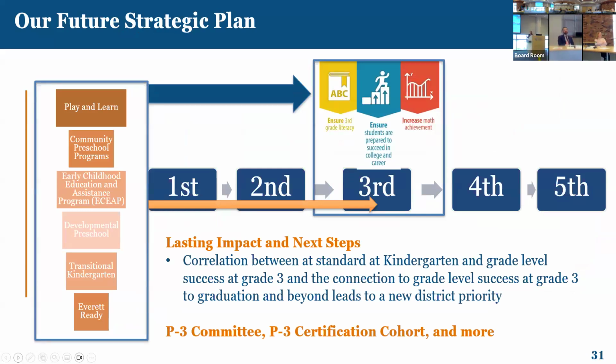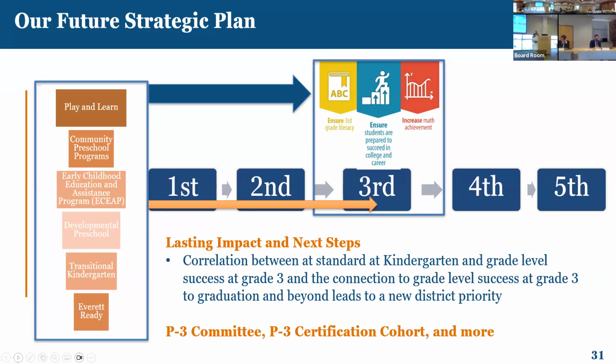So why are we telling you all of this? Why did we just look at that data point? At the very beginning, Dr. Bowden talked to you about the fact that this isn't just a checklist. We're looking at, as we try initiatives, we uncover new opportunities to identify next steps. The lasting impact for this is we implemented the early learning. We saw that there was a direct connection, and we know the data supports the early learning to that 3rd grade literacy component. Now, we see we need to hone in our efforts to 1st, 2nd, through 3rd grade.